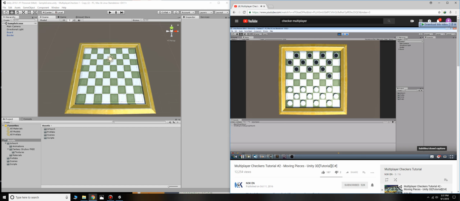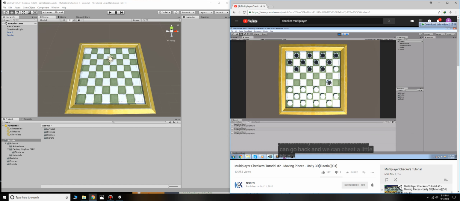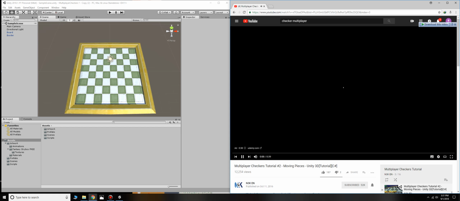We do the movement of the checkers, but it's not really set. As you can see, we can go back and we can cheat a little bit. But what we really do here is create a function that helps us select the piece and also just move it. There is a lot of stuff that goes into that, as weird as it seems, but that's what we do today, guys. So without further ado, let's get right into it.